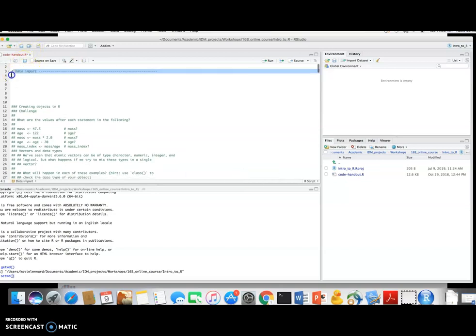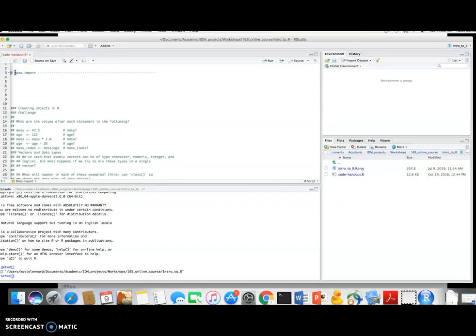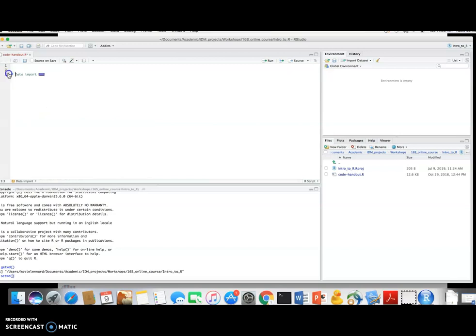And you'll see it'll start off with the hash, which means it's a commented line. And all this is really is a heading for your section of code. And you'll see here on the left, there's like a little collapsible arrow. So if you have a really long script file with a lot of lines of code, this becomes useful so that you can collapse certain sections and move through your code block easier.